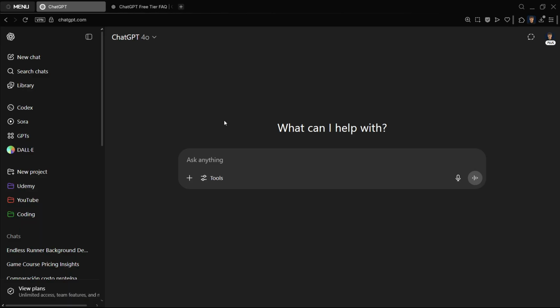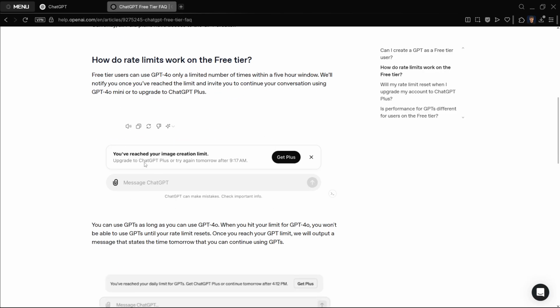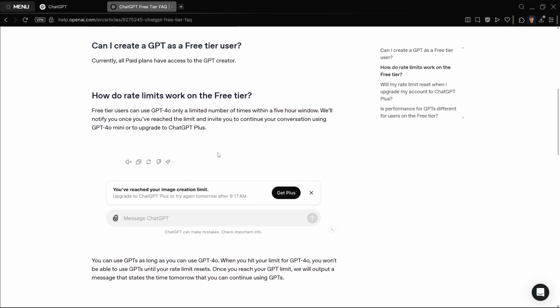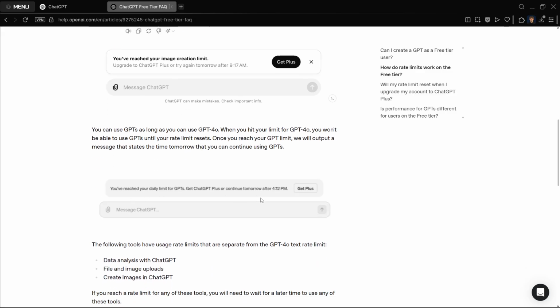First of all, what I want to tell you that is the most important thing and probably the main reason why I've actually paid for this is that in the free version, you have limited use of GPT-4o, which is the latest and most stable model of ChatGPT. So probably you have already encountered this kind of window, that will say, okay, you reached your daily limit of something.